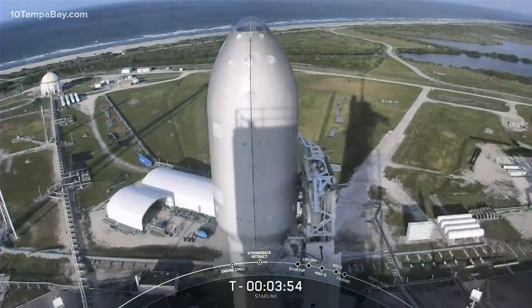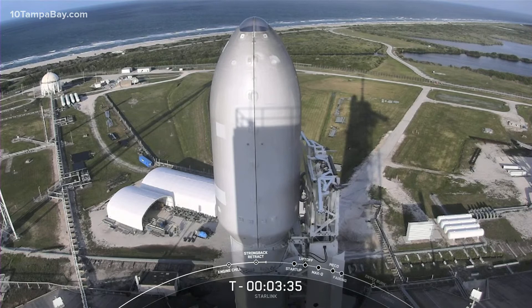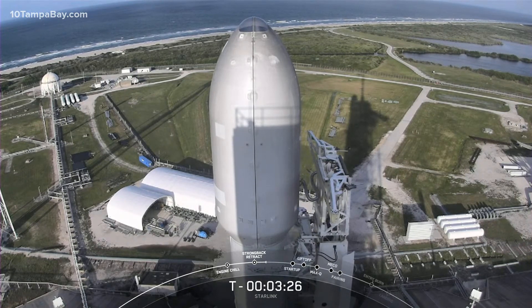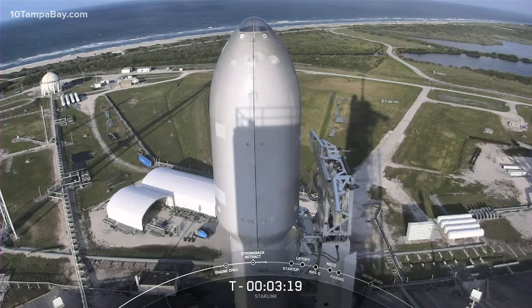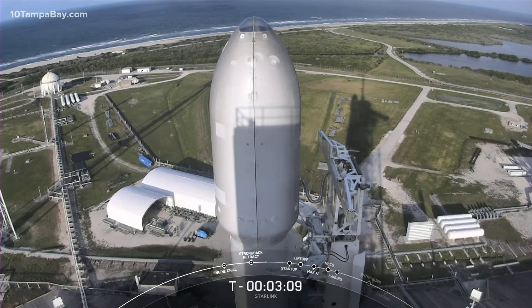The TE provides liquids, gases, and electrical connections to the second stage, as well as air conditioning to the payload fairing. The first and second stages are both nearly fully loaded with a million pounds of kerosene fuel and liquid oxygen. The super chilled liquid oxygen is our propellant oxidizer and is the source of the white clouds that we can start to see forming around Falcon 9. That happens when the warm, humid Florida air comes into contact with the cold liquid oxygen. The first stage will be finishing prop loading in about 15 seconds at T-3 minutes, and the second stage wraps up its prop load at T-2 minutes.